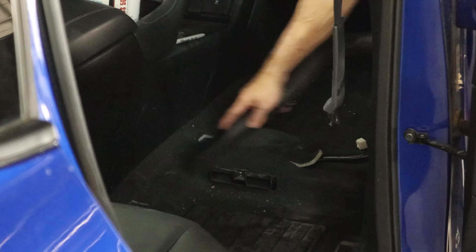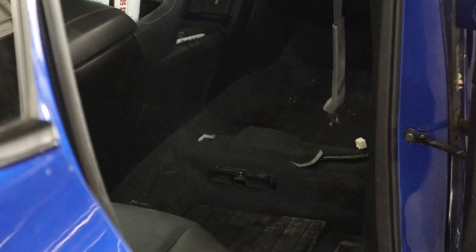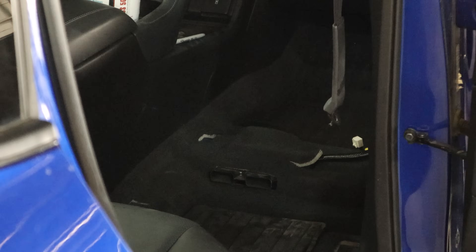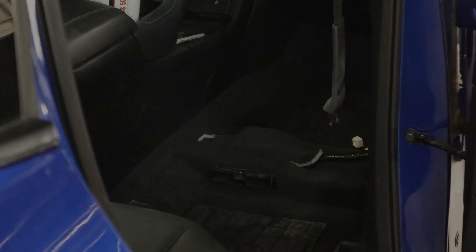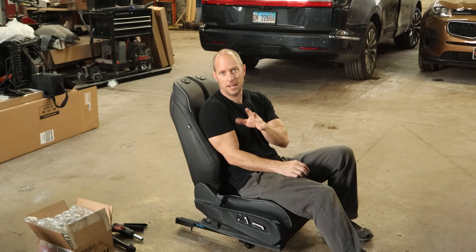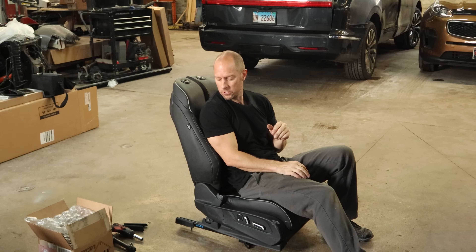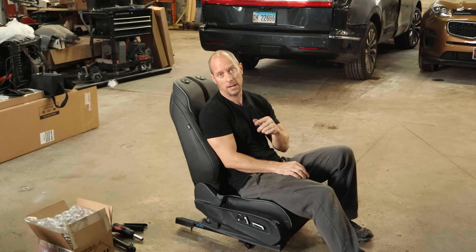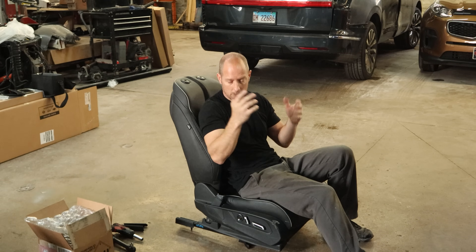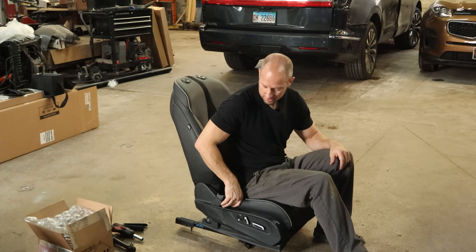Now we're going to do a little housekeeping — occasionally I do clean when it actually matters, and our seat's out so we might as well clean underneath it and make it easy on the detailing gnome. To replace our seat airbag, seat cover, and the cushion was going to be about $800 new from the dealer plus all that pesky labor. So instead I found a used seat — it was in Atlanta, Georgia, but since I was going down there anyway it made sense to stop by and pick it up. It was about 300 bucks, and that's where I got my wheel from too. So let's throw our seat in — plug and play, don't have to waste our time changing over seat covers and everything else.